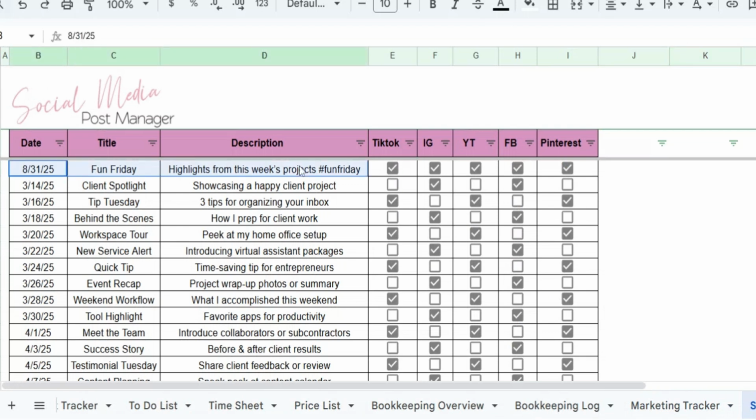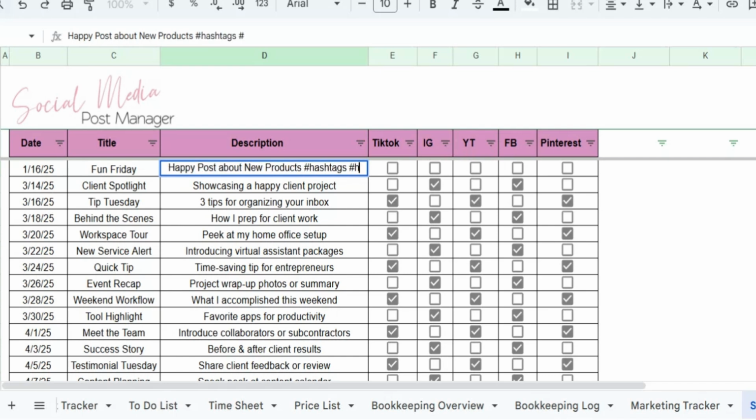All right, so we're going back to our last one. This is your social media post manager. This is something that I actively use as well for my posts. So as I'm scheduling out my posts, I'll say what the date is for that week. And then we're going to just say this is going to be Fun Friday, a happy post about new products. Whatever your post is, and then you put your hashtags in here.